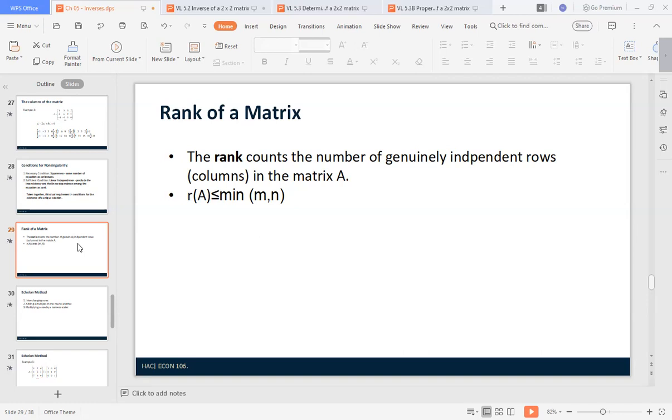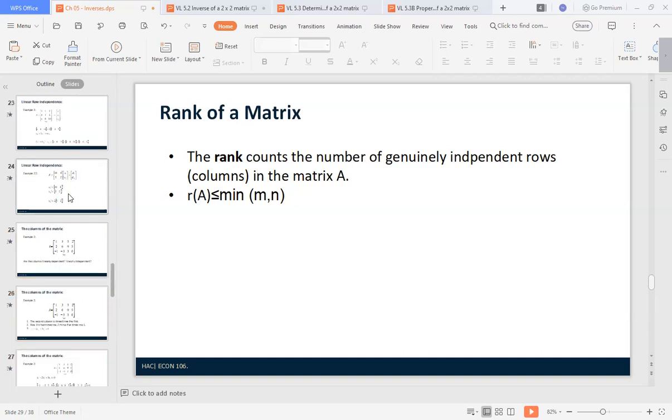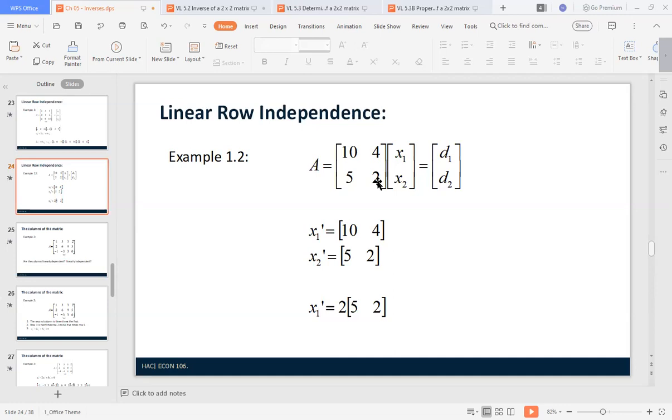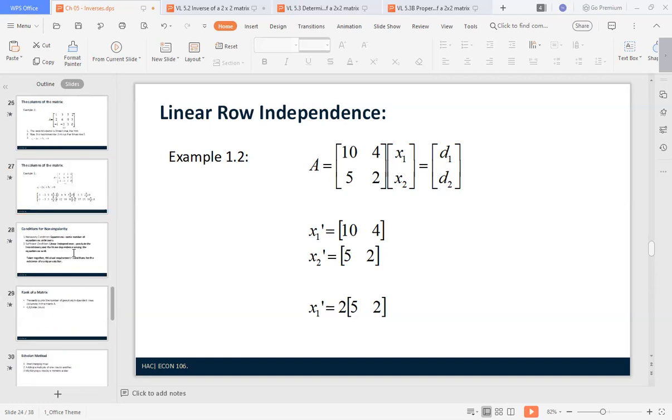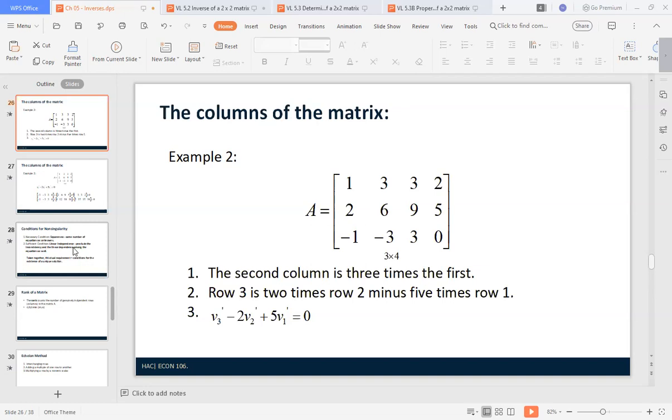Again, whichever is smaller. Now for a given matrix with only 2 rows or 2 columns, say a 2 by 2, row independence is easily verified by visual inspection. We just need to check whether one row is an exact multiple of the other. If it's only a 2 by 2, you only need to check whether one column is a multiple of the other. But what gets more complex is if you have a 3 by 4, a 3 by 3, or a matrix of larger dimension.